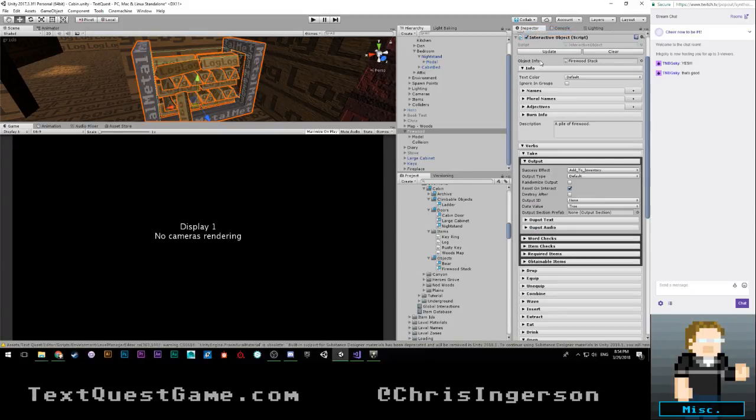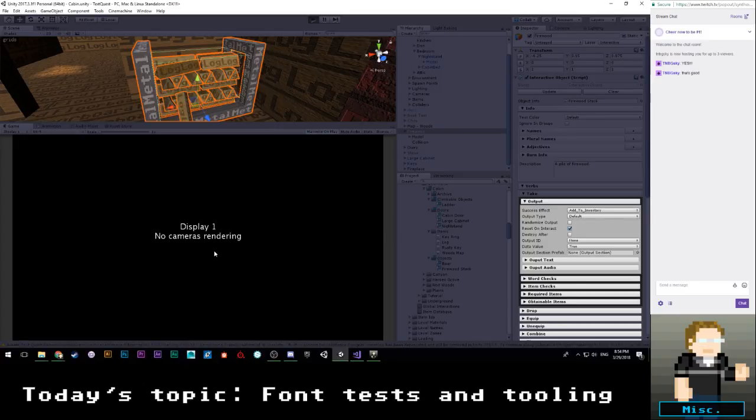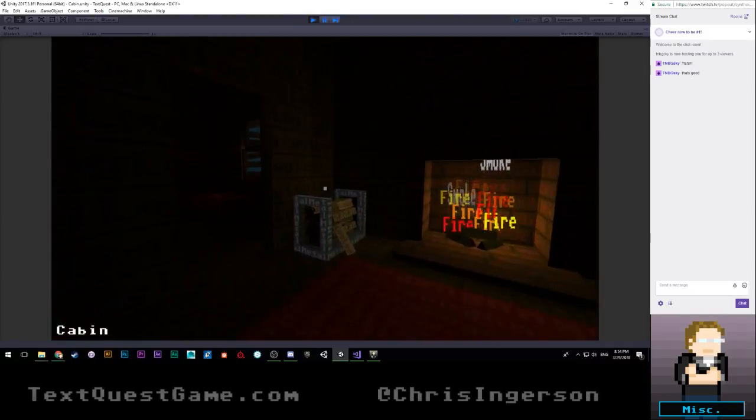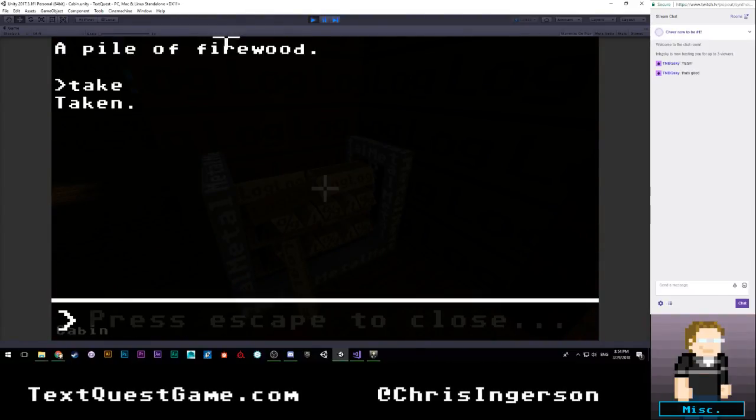Have fun. So, as it stands, if I try to take this firewood, nothing's actually going to happen. Excuse me. So, I can walk up to it and interact with it, but if I try to take it, probably won't actually give me what I want. Yeah, same, just take it.